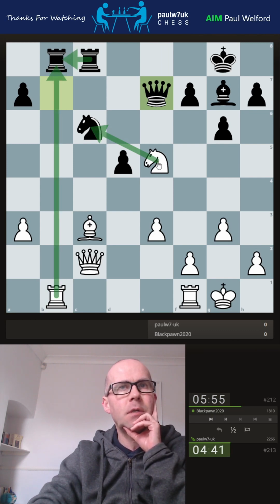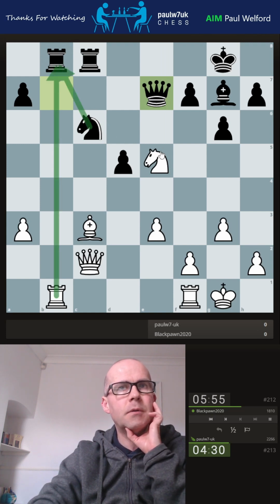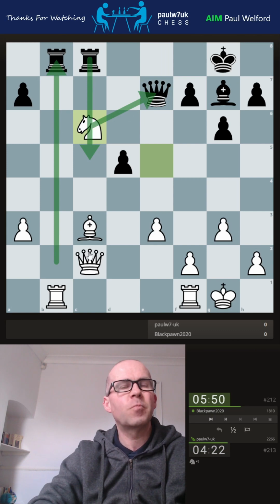If I take here and he takes, I simply take the knight, and that's going to win the game. I think he's blundered. Oh, it's going to win material anyway. Take. Oh, he can take with a knight, can he? Can he just take with a knight? Maybe not then. No, I think I take here first. Because if he takes, then I take the rook, and I'm threatening the queen with check. So I think he's gone wrong, but I might be wrong.